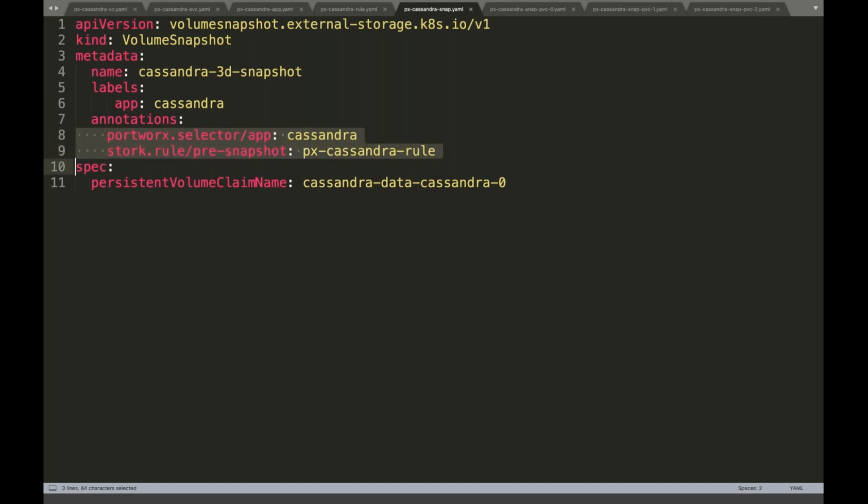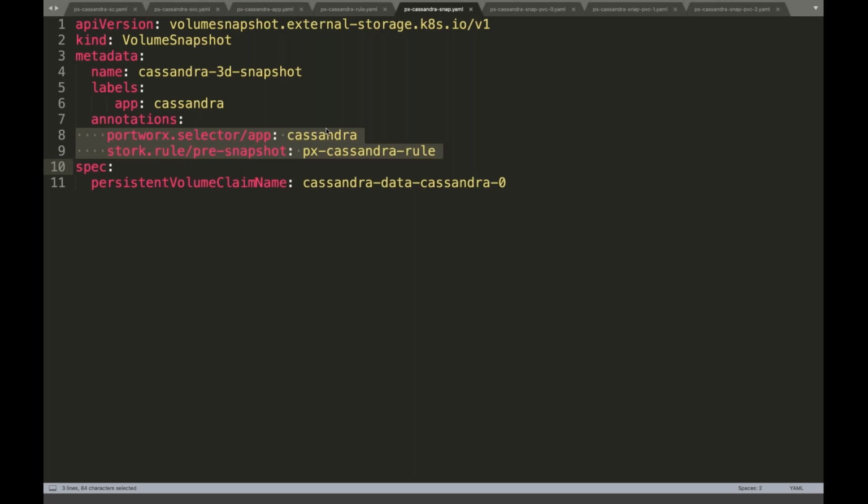And these annotations are safely ignored by Kubernetes clusters that do not run the latest version of Stork or do not understand what a rule is. So these annotations light up when you run in the context of Portworx running a specific version of Stork that can understand 3D snaps. Otherwise, this doesn't really matter. It is like a comment that Kubernetes will safely ignore.